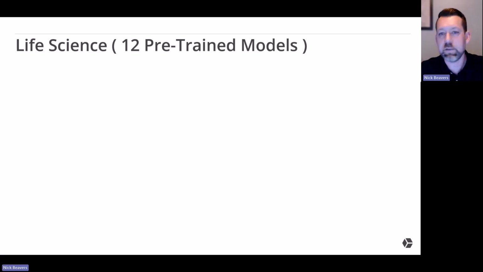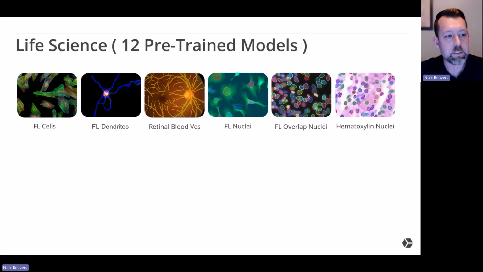Now, just to give you a sense of what we did, when it comes to life science models, we are creating a growing list of models. And so what we started with, many more to come: fluorescent cells, and this is an incredibly versatile model. Fluorescent dendrites, not tracing, but this is just object identification. It will find the dendrites incredibly well, and it will allow you to get areas and have outlines around them.